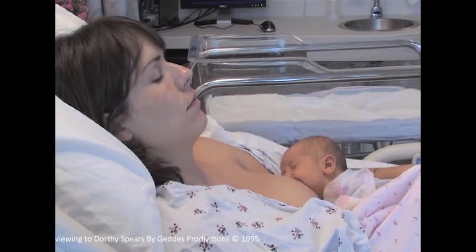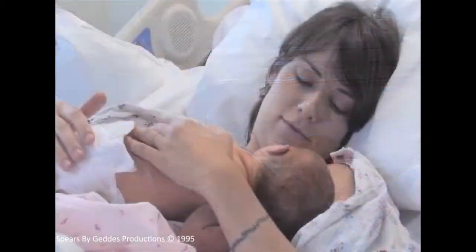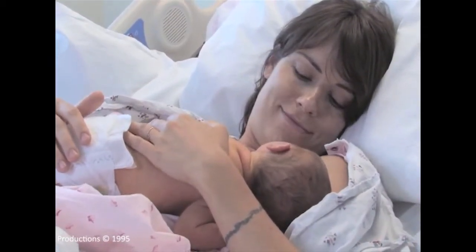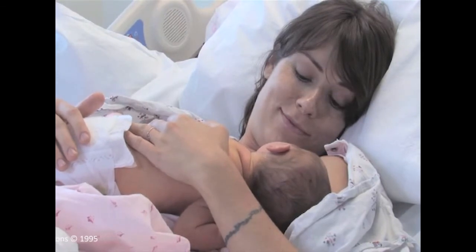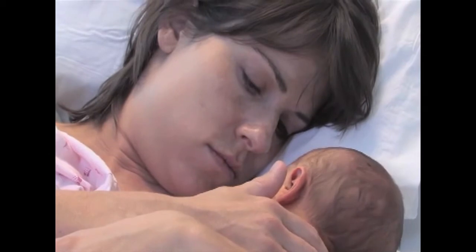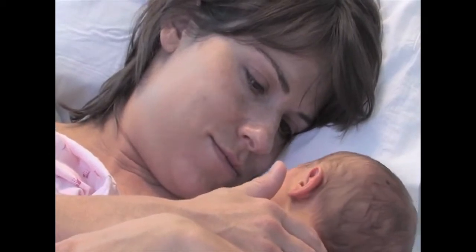Mother's body continues to nurture and nourish her baby in a warm, familiar place. When a mother keeps her baby on her body, she learns to recognize his feeding cues earlier and can satisfy his needs sooner. This can help her get in tune with her own instincts and boost her self-confidence as a mother.